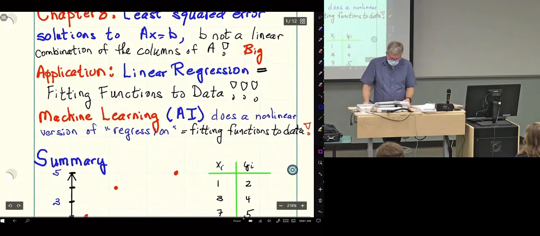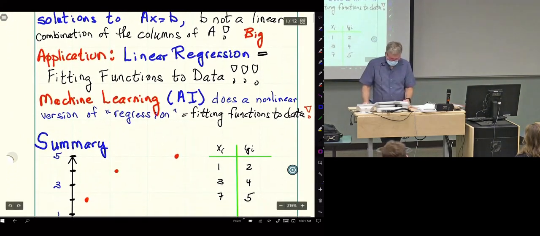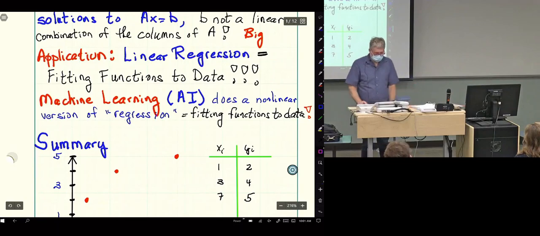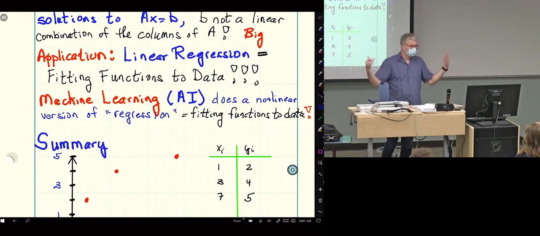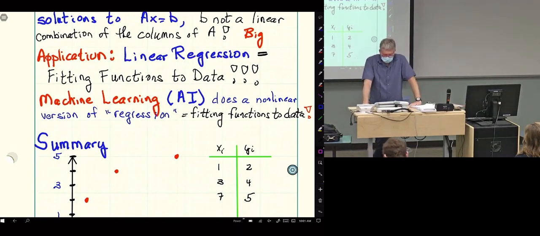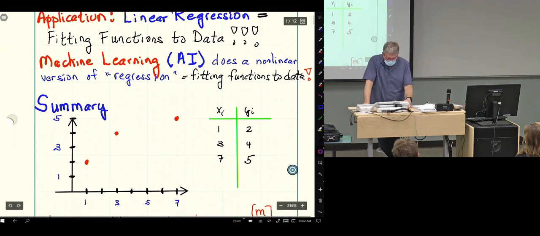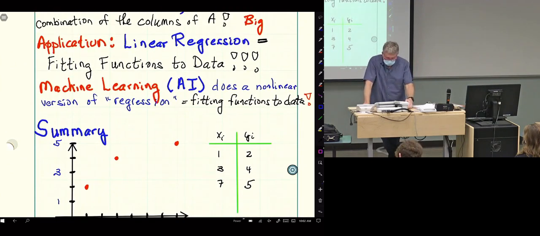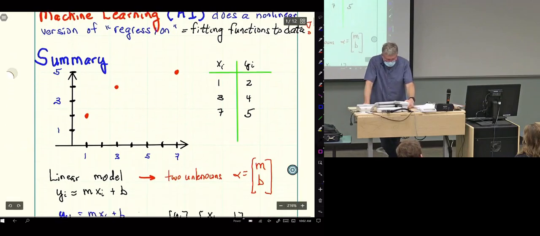And the big application we'll have fun with is linear regression, fitting functions to data. And that's really the underlying technology for machine learning. It does a nonlinear twist on that, which you can learn in EECS 445, but we should be able to make a sophomore level course available when the Robotics Institute gets its undergraduate program available, because you guys will have all the tools to start doing that. So here's what we had.